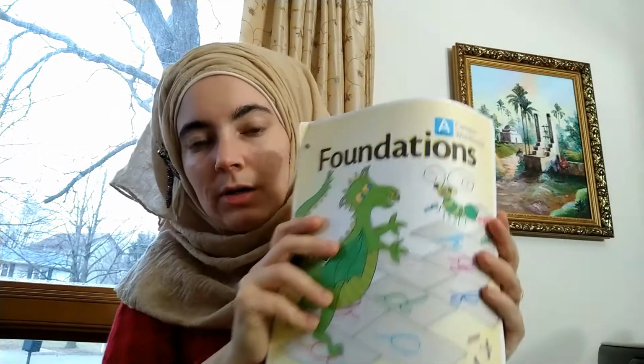This is his book. This is the workbook. So you've got the teacher's manual and the workbook. And again, I always say this in my videos, what makes this the best English curriculum from the perspective of a homeschooling mom is that everything is written so that you just read it. It's like a speech has been written for you.